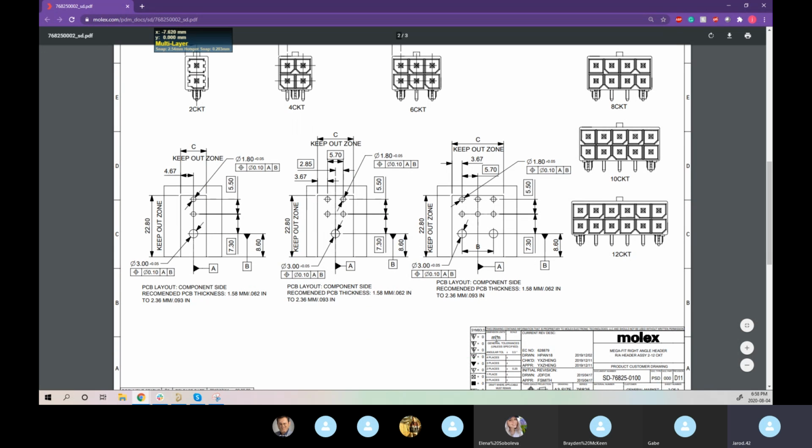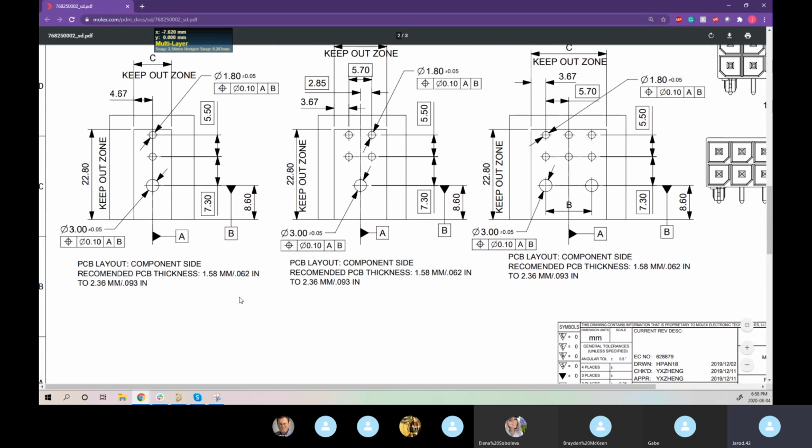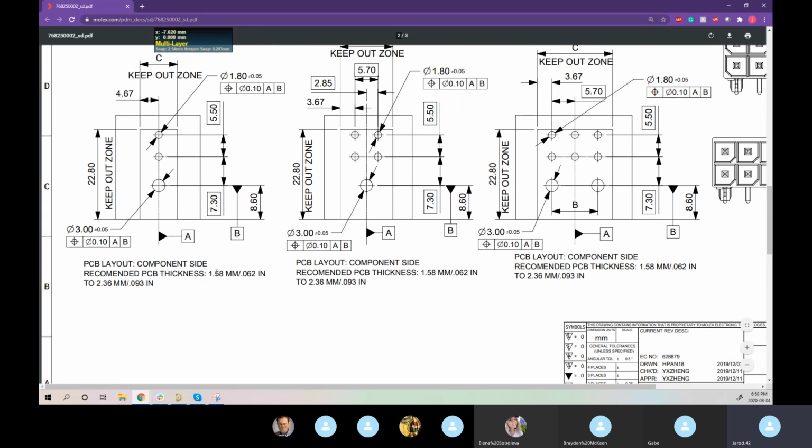And do also always make sure that you check the dimensional units of your data sheets. Sometimes they'll tell you that it's millimeters on top and inches on bottom or whatever it be. But do make sure of your units before, because if these were all in inches, but I just instantly assume millimeters, you're going to be way out.